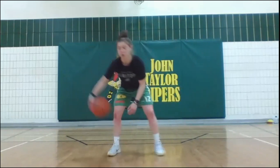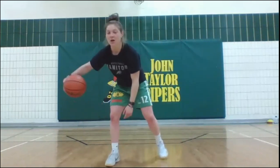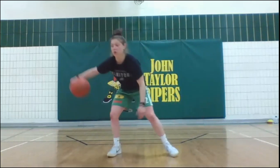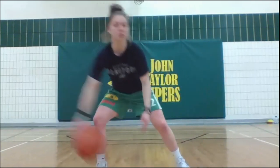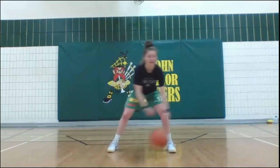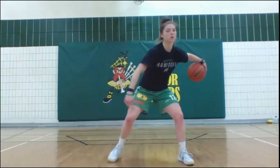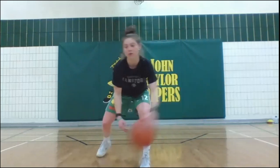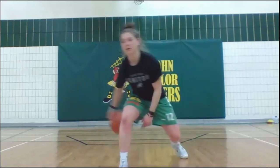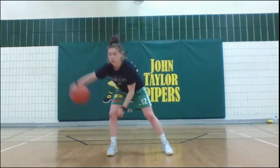Just slow and long dribbles, okay? You see how I'm moving in my little space, okay? You want to practice, okay, a normal crossover, between the legs, okay, even up behind the back, all right? Get creative, just let the ball flow, okay? So, nice, long, and slow. Take a step, okay? Okay, you could even add in those combos that we did, but as long as it is low and slow. Okay, so you see, I'm not really moving a lot in my space, but it's just that idea of getting long dribbles and slow.